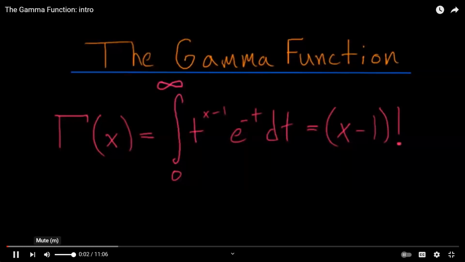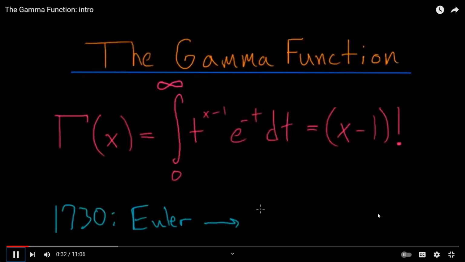The gamma function is one of the most advanced functions in all of mathematics. Somebody who has a heart problem, if they just look at this, they're going to have a heart attack. But the good thing is, you can see here that gamma as a function of x is defined as the integral from 0 to infinity of t to the x minus 1 multiplied by e to the minus t dt. And it was in 1730 that the mathematician Leonhard Euler wrote in a letter to the German mathematician Christian Goldbach that the gamma function is equal to the factorial function.